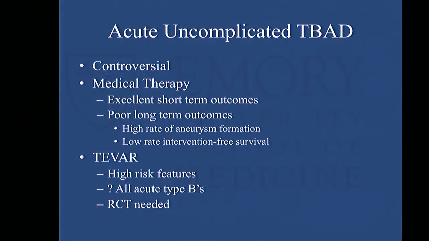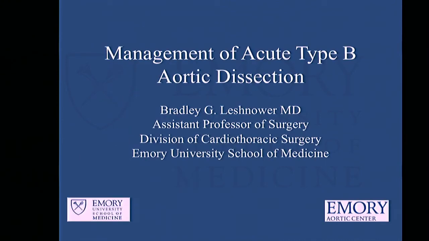With stent graft, we stent the high-risk features. It's unclear. I mean, there are certain patients I will not stent that are uncomplicated. If they have bad anatomy, if they have other medical comorbidities, age plays a predictor. So we haven't worked this all out. Yes, a randomized controlled trial is needed, but I am pessimistic that that will ever be conducted in a true fashion. Thank you, and I'll take questions.